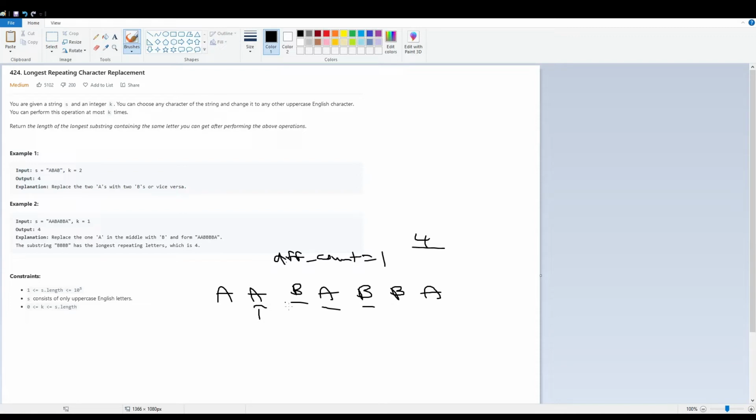We see that this length is 3, but 4 is greater than 3, so we keep 4 as the answer, and so on. This is O of n squared, but we can do better using the sliding window approach. So I can explain how.